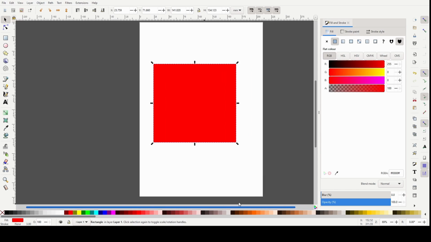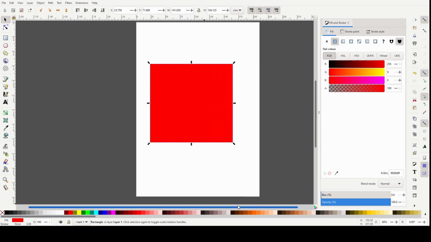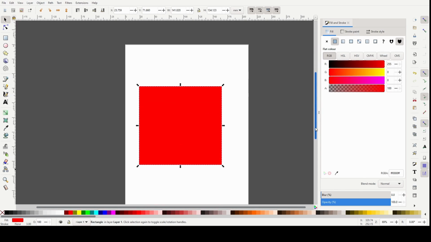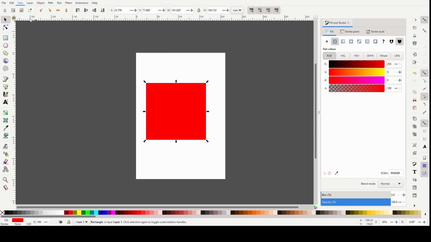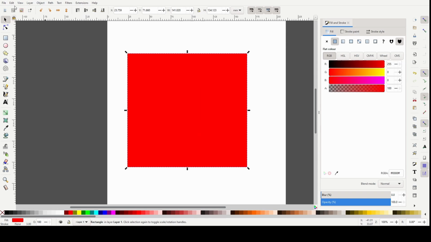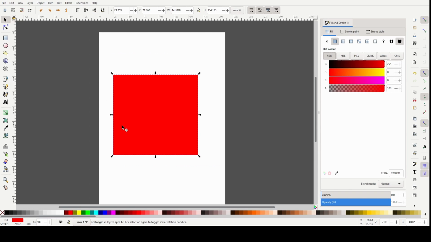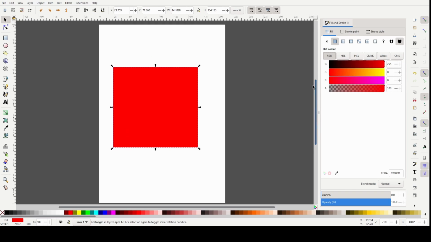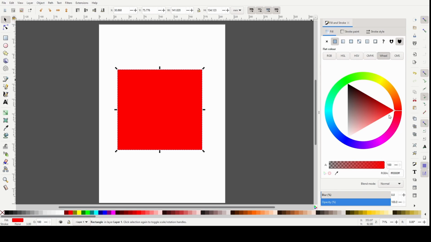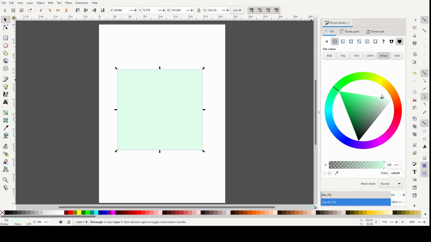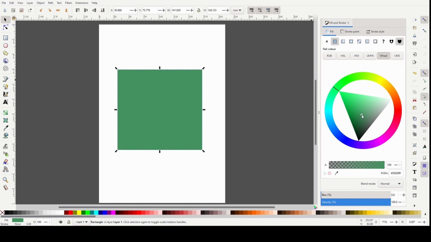Now you might need to move your bars around at the bottom. You can do that just by scrolling these around, or you can go to view, zoom 1 to 2, or view, zoom 1 to 1. You can also hold in control and scroll in and out as well. So when you get the fill and stroke menu up, I like to use the wheel. They all do similar things, but the wheel makes the most sense. You pick the colour and then you pick how dark or how light you want it, or if you want something in between.